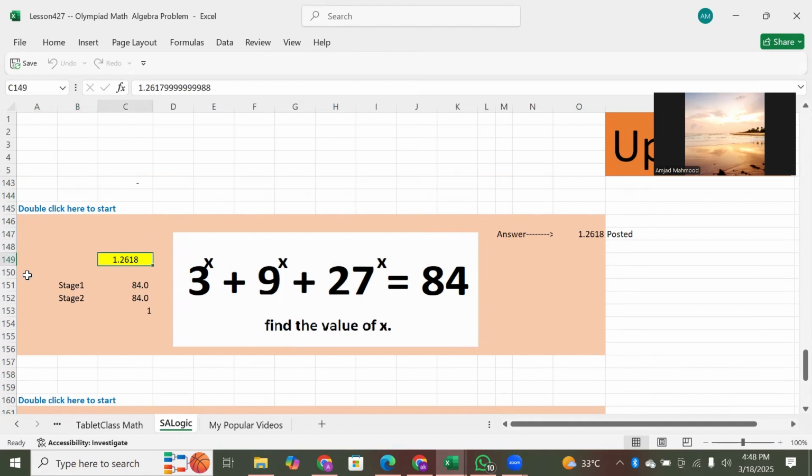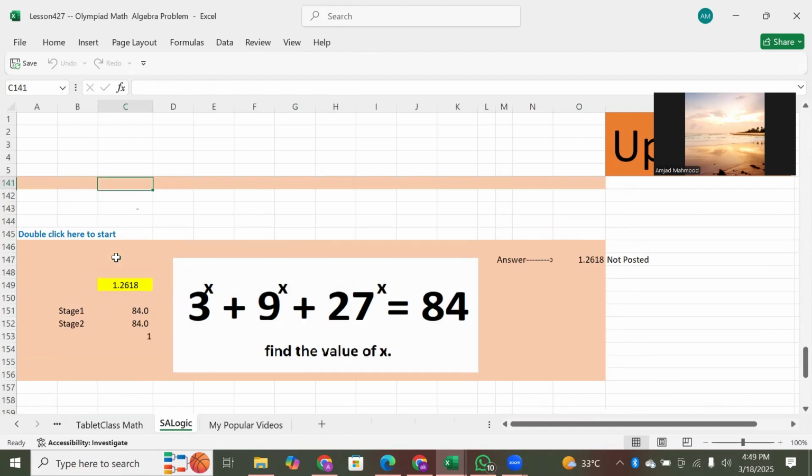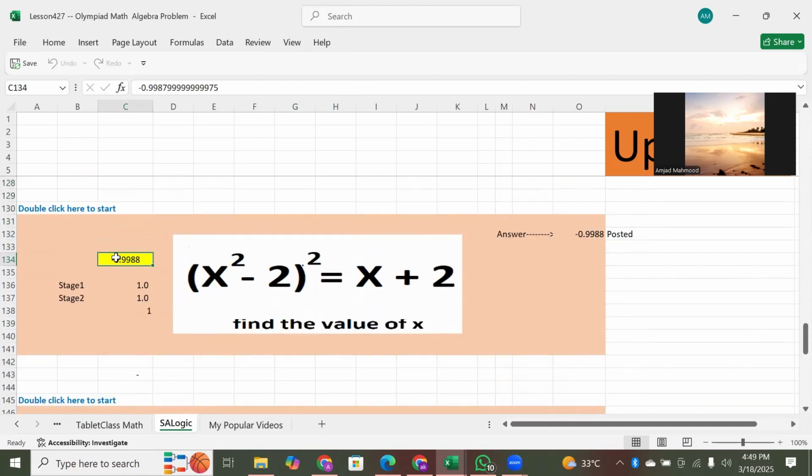For example, if you try this today, it is still the same macro, which is on the double click, written in the background. So when you double click on it, it works and brings the answer, the value of X, and it will be ready for posting for you, right? So it will reach 80 when both stages' result goes to 84, then this is the X value, right? Okay. The same code is being used in here as well, right? If you remove this and you double click on here, it will get you the value, which is -1, right? Minus 0.9 means -1, right?